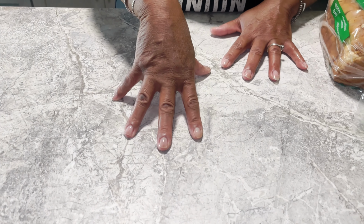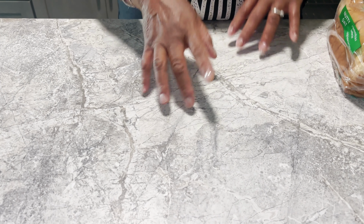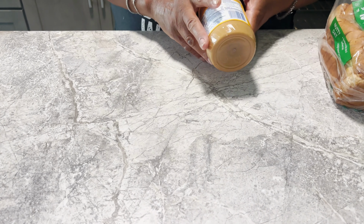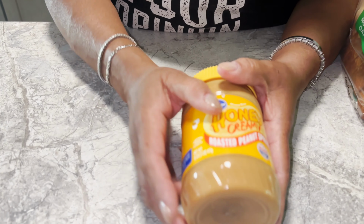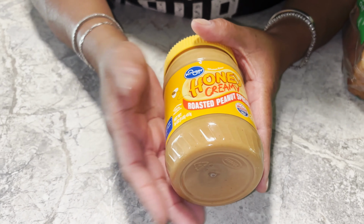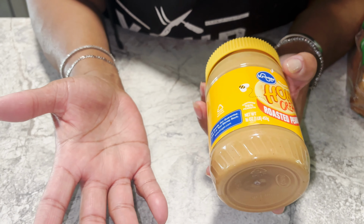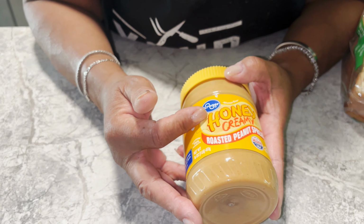Okay, what we're going to need for this sandwich is we got our bacon in the oven and the bacon is cooking. But we're going to need some creamy peanut butter, or you can do crunchy if you want. But I like honey peanut butter. It's the honey kind. I happen to like any kind of peanut. You can use Jif, you can use Skippy, you can use an off-brand, but I like the roasted honey.